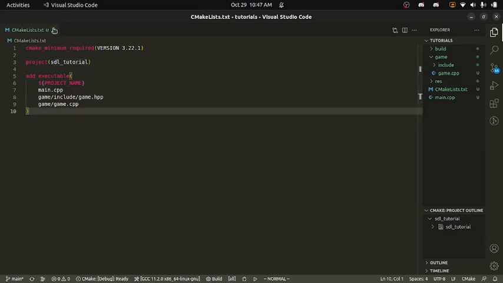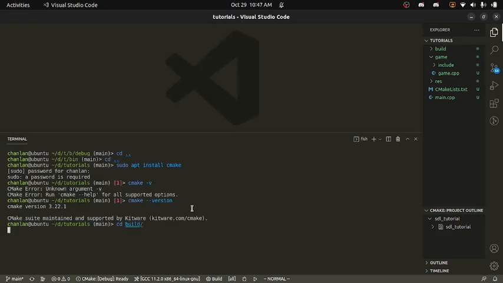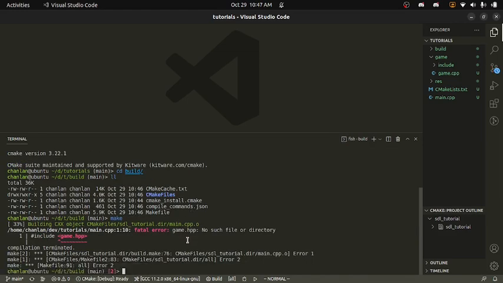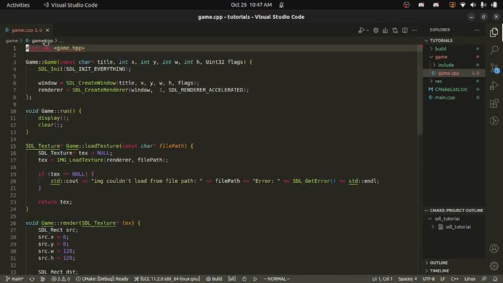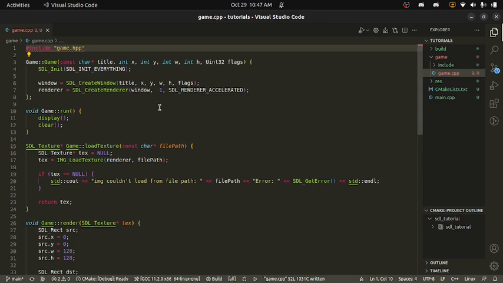Alright, so let's actually go ahead and run this. So let me cd into build, and here we will have the make file. So I can just go make, and you will see here there are some errors because I need to refactor some code to work with CMake. So let's go into game.cpp. This is giving me an error. It shouldn't be these angle brackets. It should just be quotes. Save that, and we should have no error. Actually, no. It's include/game.hpp. There we go. Now we shouldn't have any errors, and everything should work.